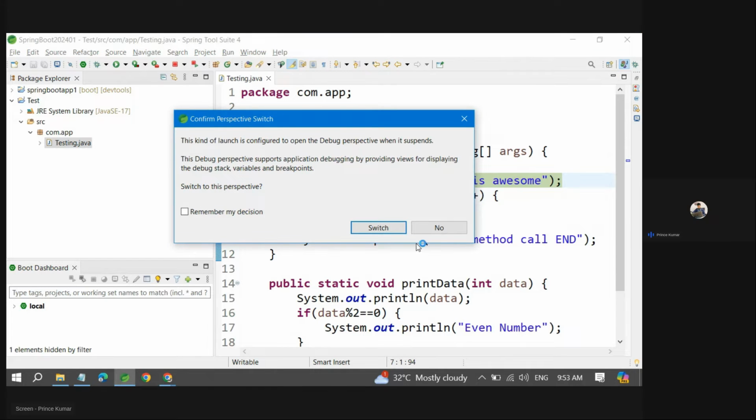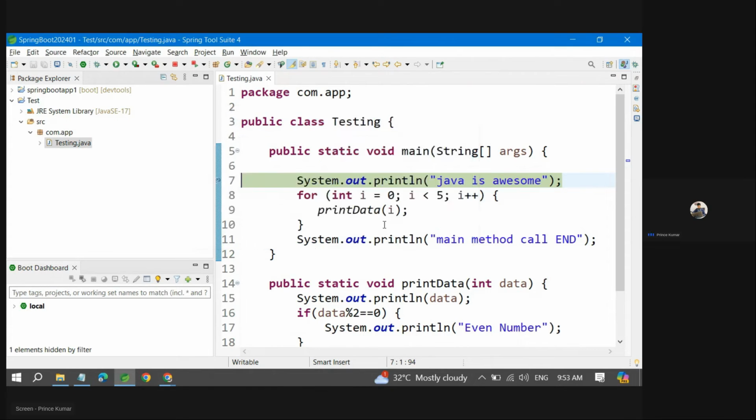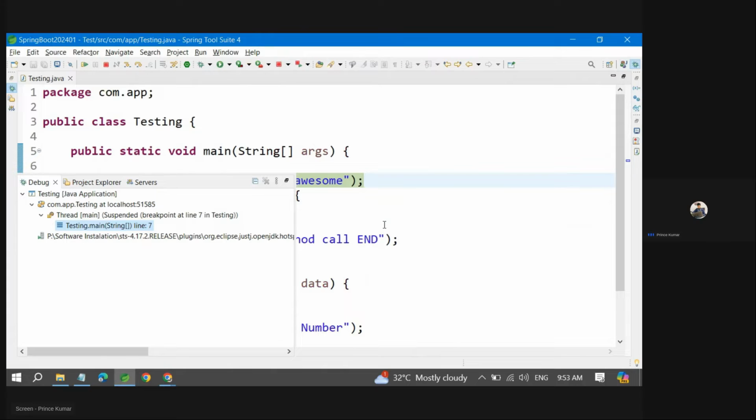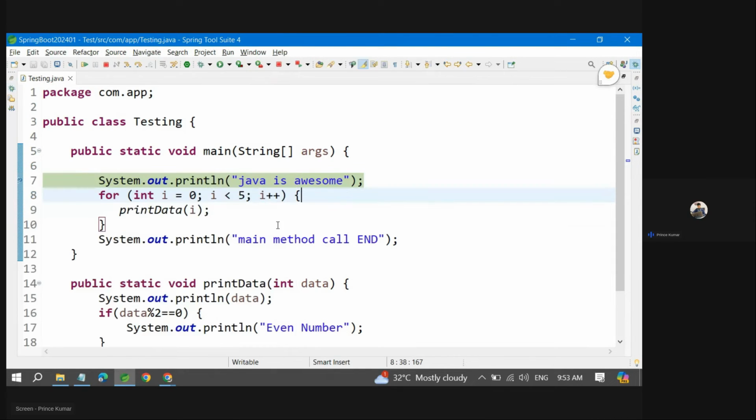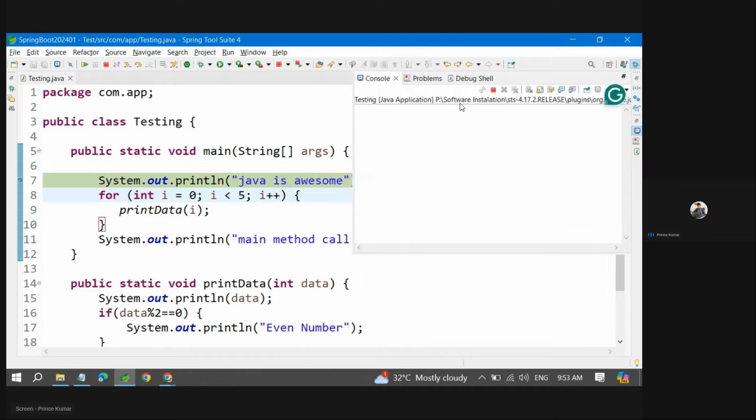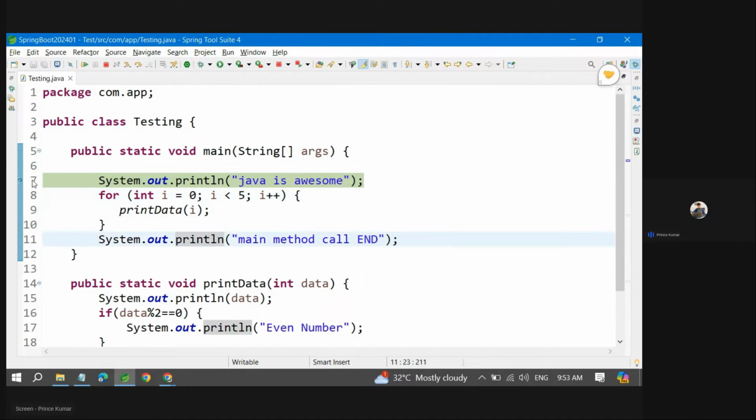You have to say okay to switch to the debug mode. You are giving the permission to switch to the debug mode. Once it switches, you can see there is no output on the console as of now, but your application is running. Here the first line itself, which we have written, Java is awesome, is stopped. Now we have to go to the next line.